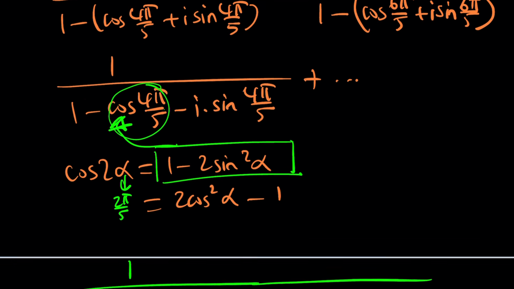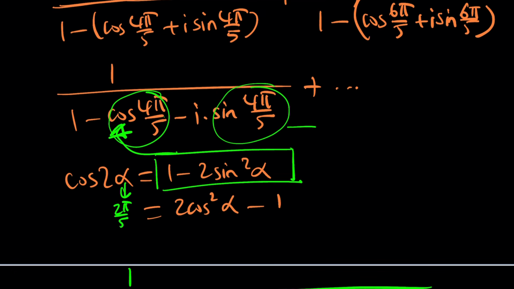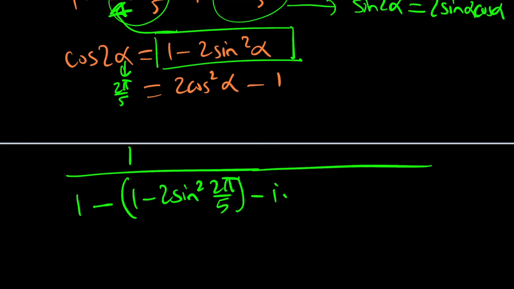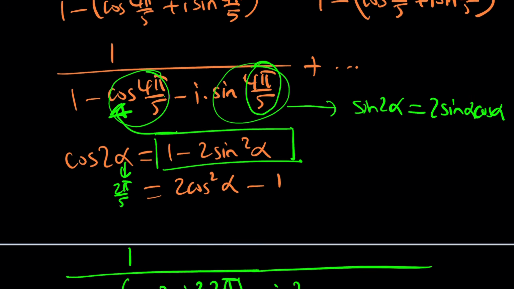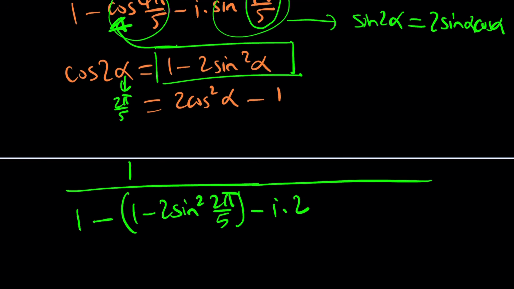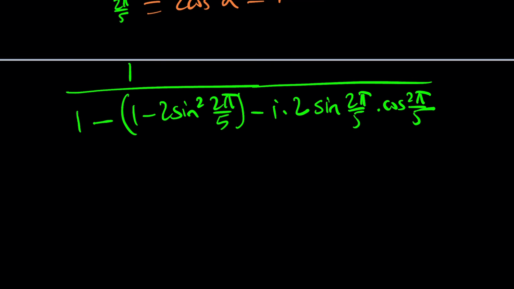And for the sine, we're going to use the double angle. What was the sine 2 alpha formula? That's actually easier because there's only one formula: 2 sine alpha cosine alpha. Sine is nice. So we're going to write this as, because again, 2 pi over 5 is 2 alpha, alpha will be 2 pi over 5, so it's going to be 2 times sine of 2 pi over 5, multiplied by cosine of 2 pi over 5. A lot of work, right? That's why I wanted to do half of it. The rest is yours. When you expand it, one is going to cancel out.